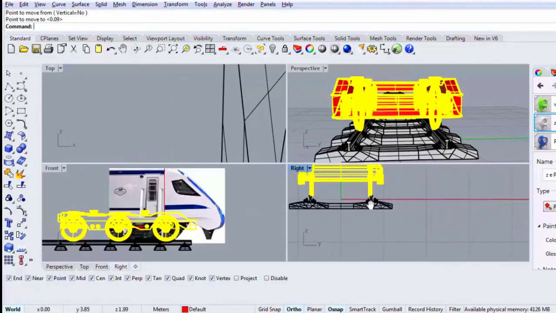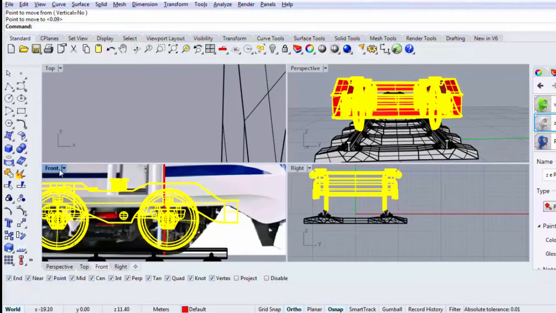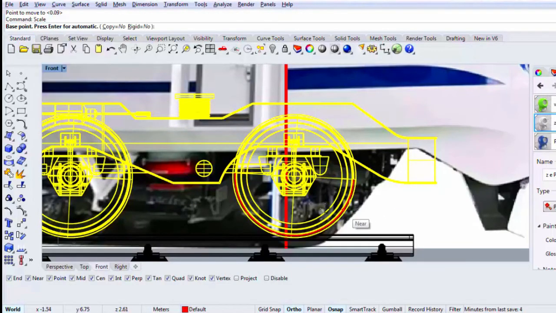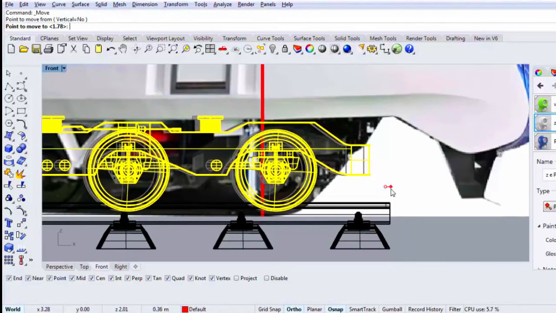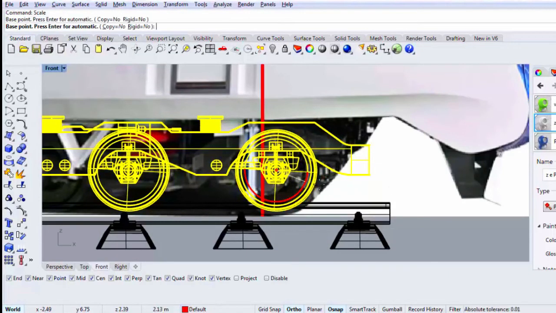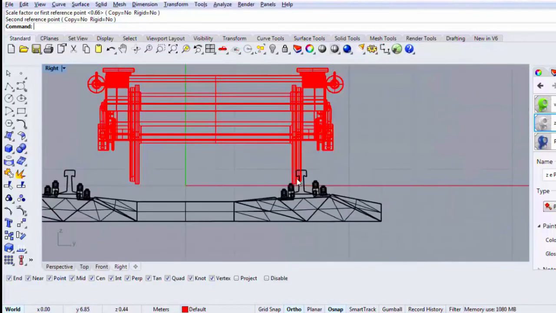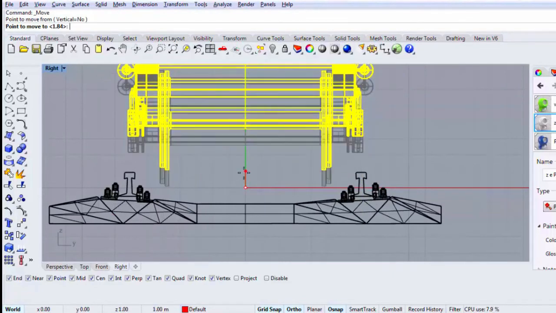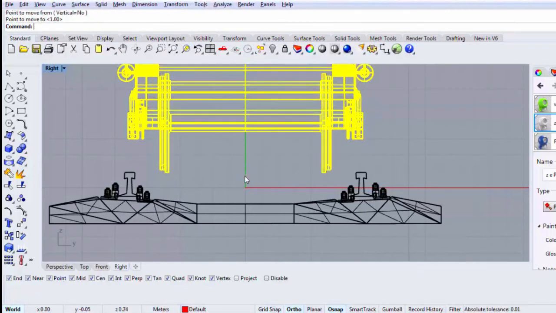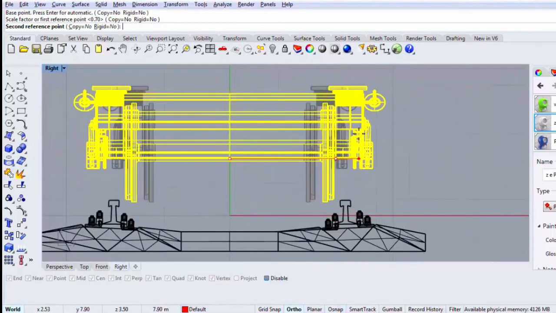But the carriages here seem a lot huge. So what we can do is shorten it up according to this one, and we can split it up and scale according to the size of the wheels. So first of all, we'll be fitting it this way here. We'll scale it up according to the size of the wheels of the train 18. Yes, this way. And then we'll be moving it from the mid to the center, moving it up high this way, below, and scale it in 1D.